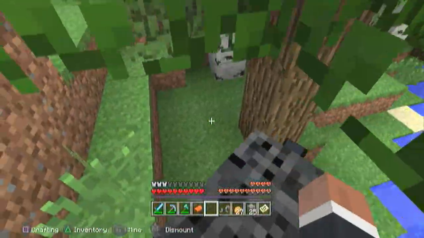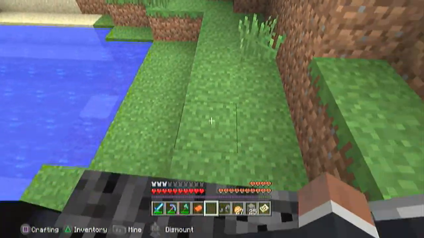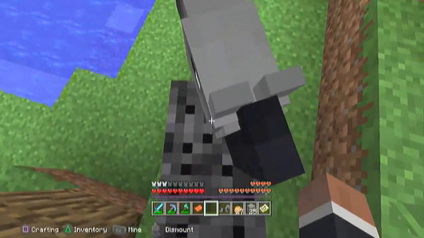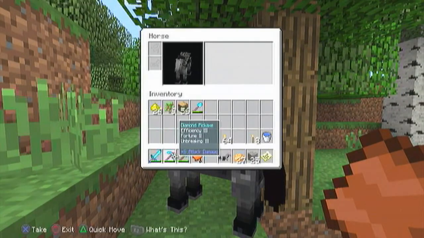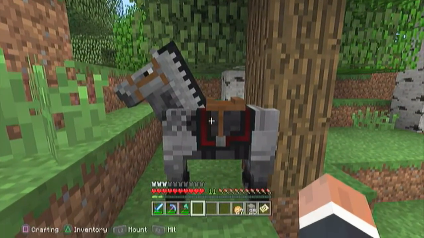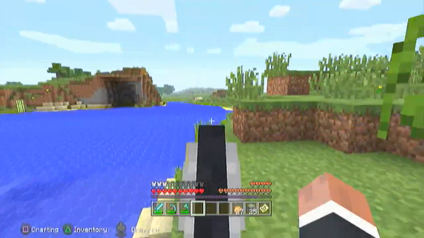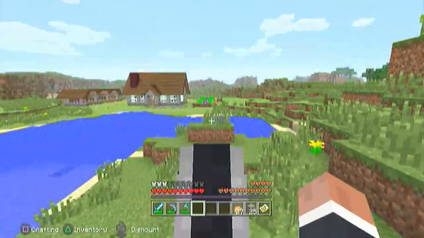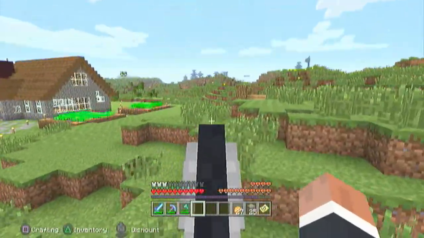You're going to kill me, aren't you? Come on. Oh, tamed already. Nice. Okay. Oh, you look cool. Are you fast? Holy crap, you are fast. Well, you're faster than the other one. That's all that matters. Oh my god.